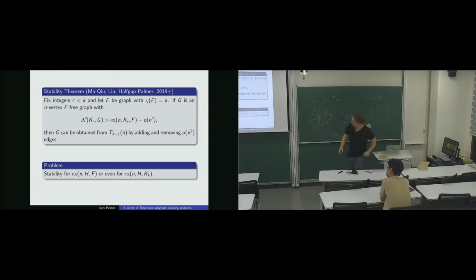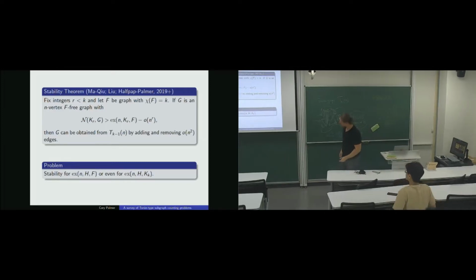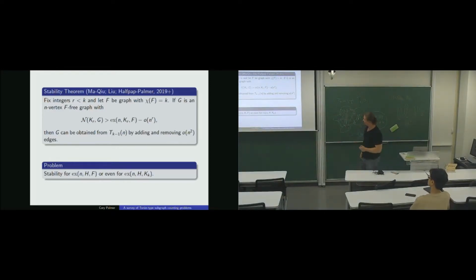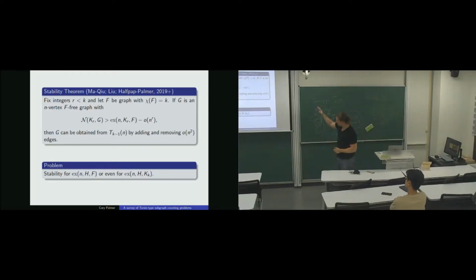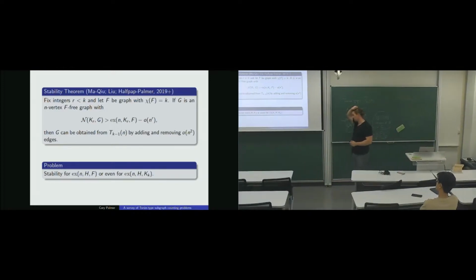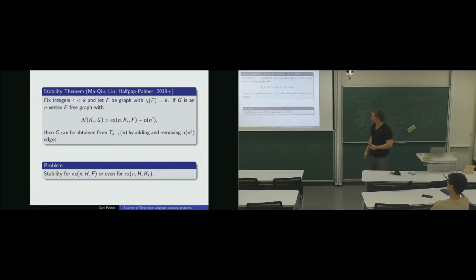But this is what makes making a stability a little bit scary in this situation here, because who knows how many edges that has. And we can refer to this hypothetical graph and just say it's close to it, but I don't know how to do that. Okay. All right. So I want to give a proof of this stability theorem here, and like I said, it'll be on the slides here, so I'll try to go through it very slowly. But let's just remember what we're trying to do here.